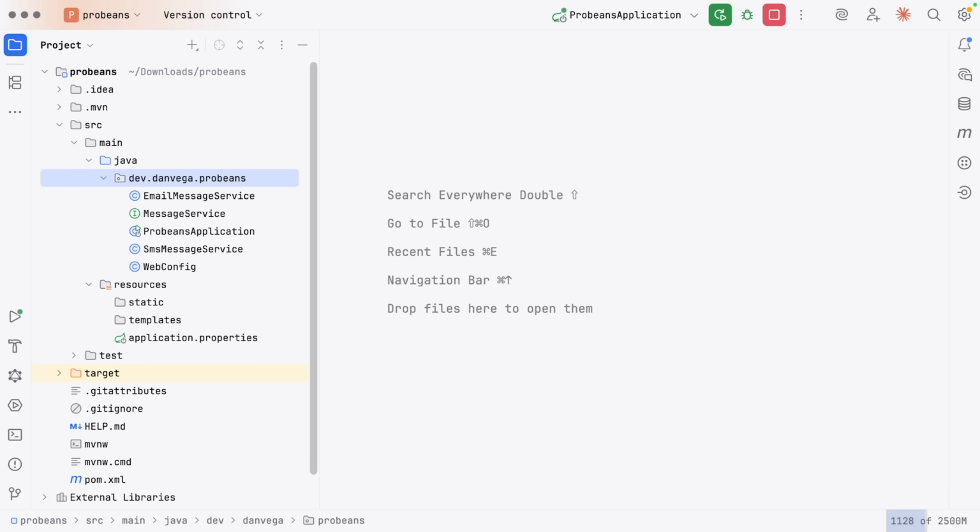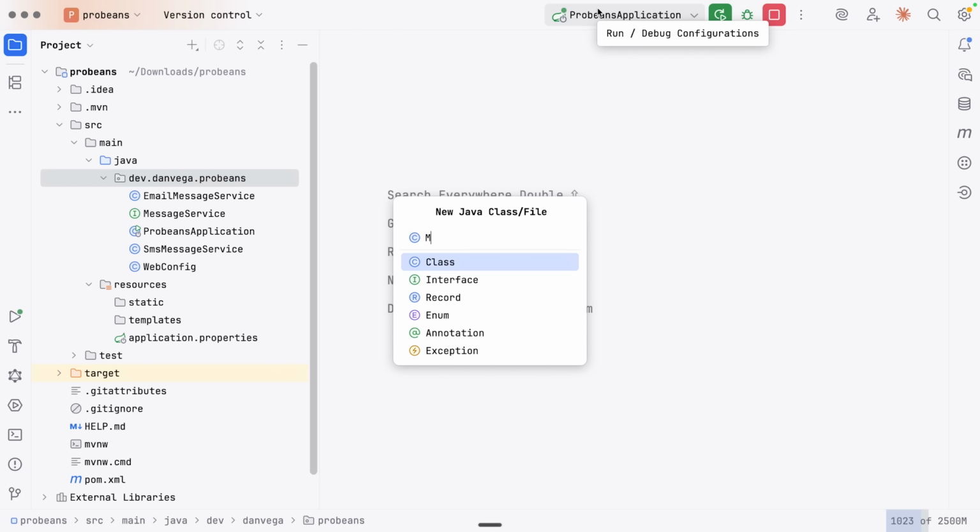So what I want to do now is create a new registration class that will allow us to programmatically do this. I'm going to create a new Java class, MessageServiceRegistrar. Yeah, that looks good.